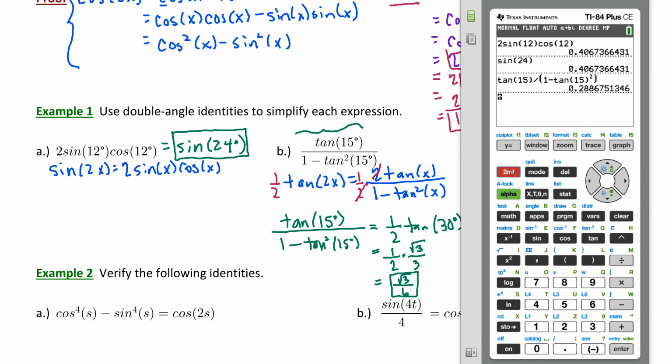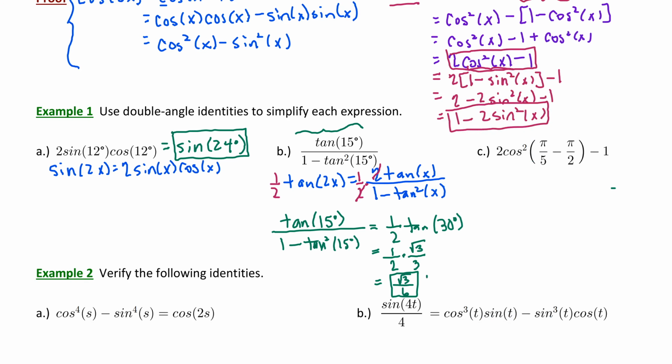And then we'll type in our answer, square root of 3 divided by 6, and we'll compare decimal values. And because they match exactly, we know that we have evaluated it correctly. Remember, our goal is to express this exactly, but we can use the calculator approximation to check. These types of problems are all about pattern recognition.